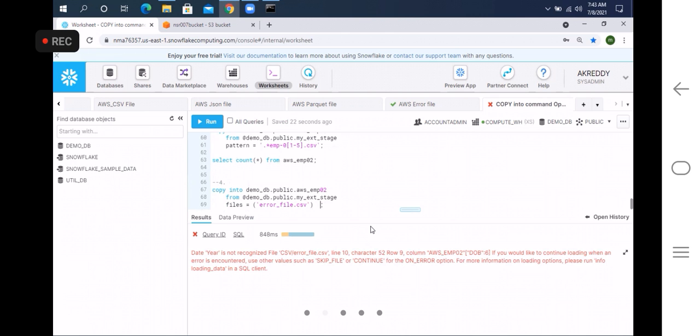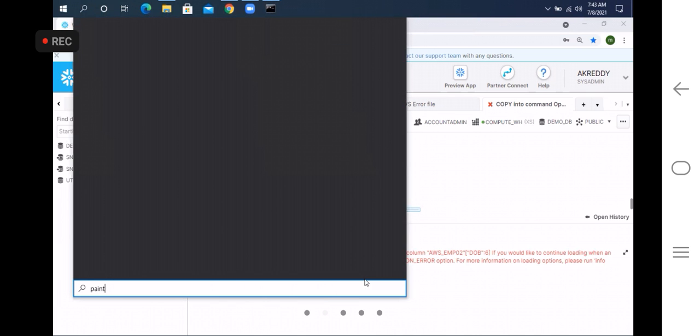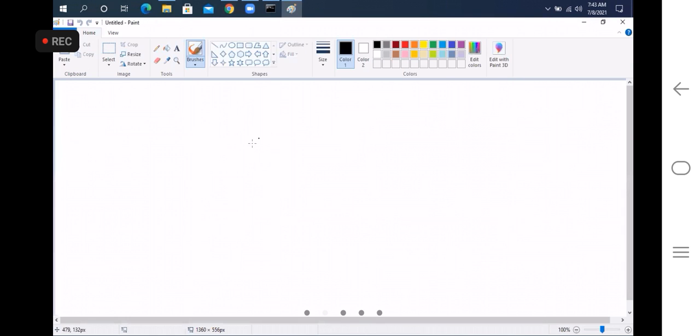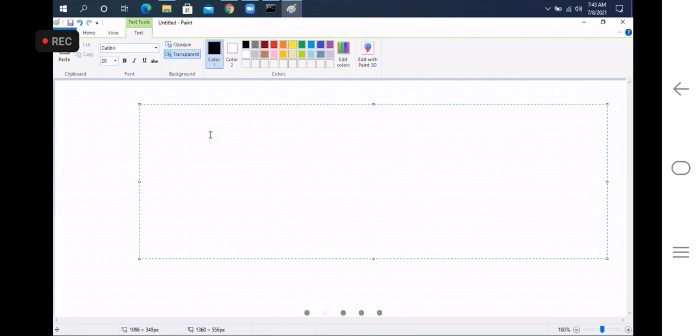Wherever error records are found, those error records should be ignored. But what this copy command is doing in the back end is, whenever an error record is identified, at that time the copy command fails. So the drawback here is, imagine I have 1 lakh records.